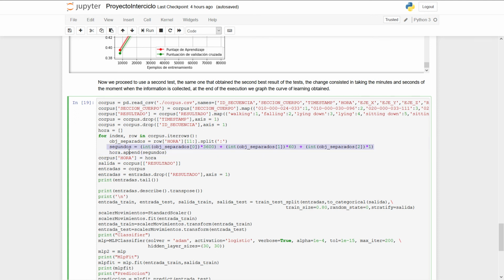We just add each one, and we have the seconds that we have for each data. Sorry. Now we just put this data into the corpus, changing the hour that we have when we load all the data.